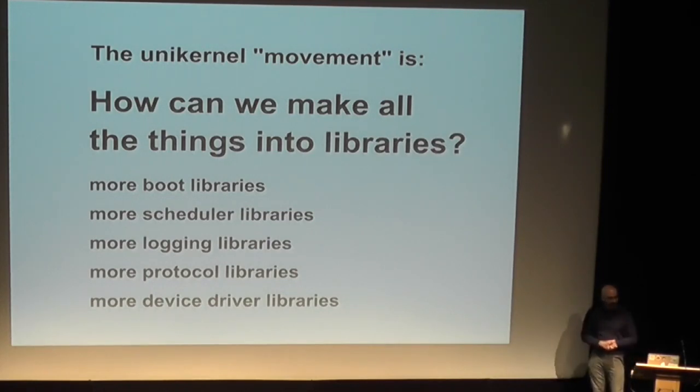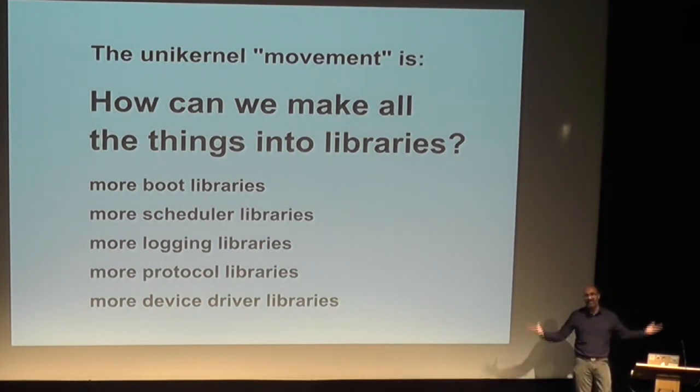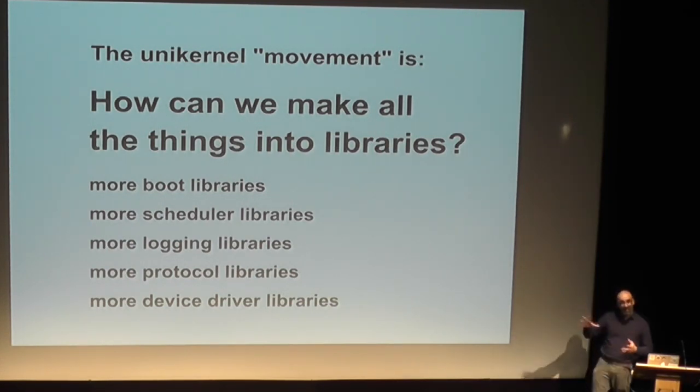So the unikernel movement is basically how do we make all the things as libraries, more boot libraries, more scheduler libraries, more logging libraries, more protocol libraries, more device driver libraries, and keep that mass going up so it's changing the way the systems work. I've talked about my own work in some of this space along with my colleagues, but there's an entire ecosystem of people doing these across big companies and hack spaces and such as well.